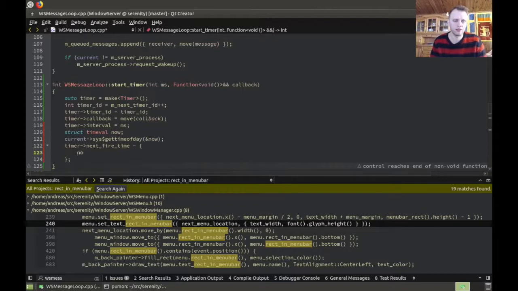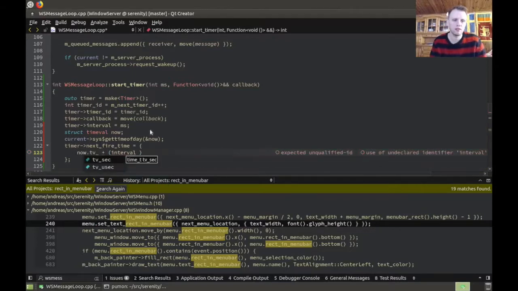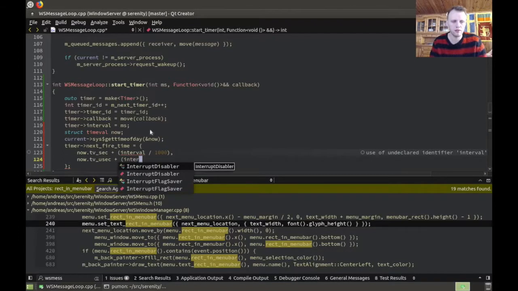Now, I guess we do it like this. Now, plus interval now dot tv sec interval divided by 1,000. And the next one is tv usec plus interval percent 1,000.